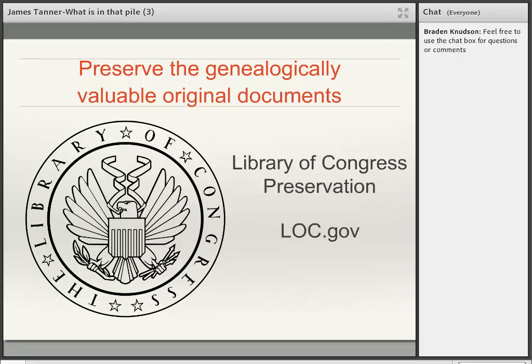There are also just dozens, hundreds of links to other archive sites on every possible subject. So if you want to know how to preserve books or photographs or any type of record, the Library of Congress preservation section will give you a very specific and easy to understand explanation of what needs to be done to preserve all of these different kinds of documents.